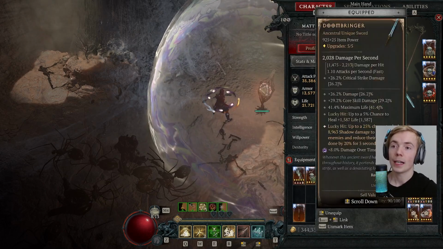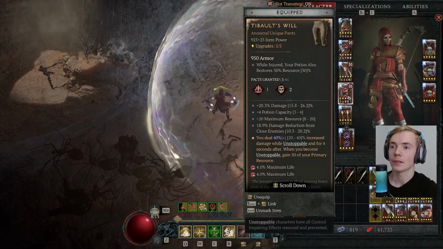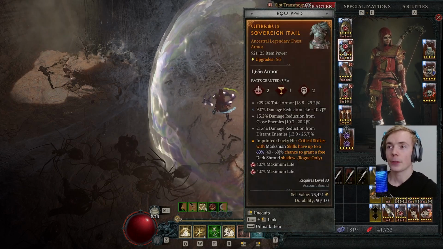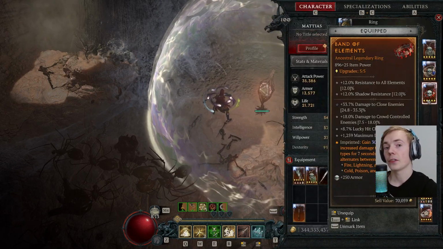Probably the most important item is Doombringer to stay alive. Not to mention Condemnation and Thibault's Will. Just the bug, of course, is essential. We're running Fists of Fate. You can kind of one-shot elites at these high tiers too. Here we got the Umbrus on our chest. Of course, Shako. And our rings, here we're taking advantage of the snapshotting bug.